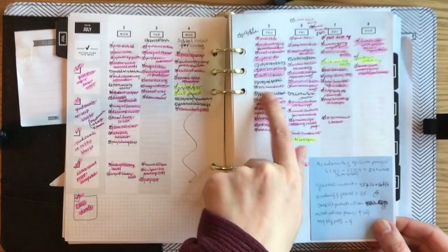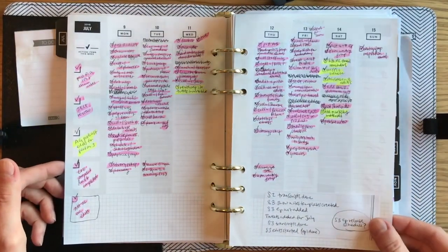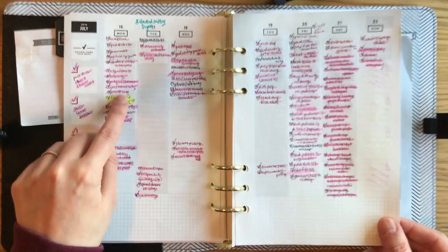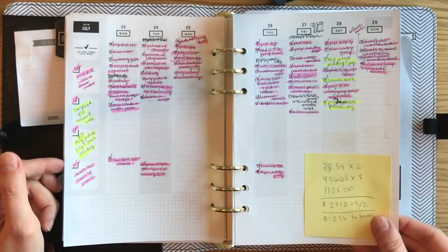You'll also see certain things get crossed off as I'm going along, like if meetings get canceled. But I typically use the same color coding system. You can tell when it's been a good week. If there is less yellow, it means I've been able to stay on track with most of the things that I wanted to do.